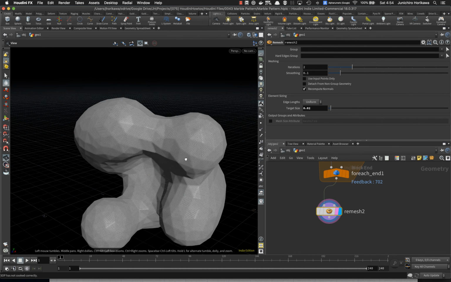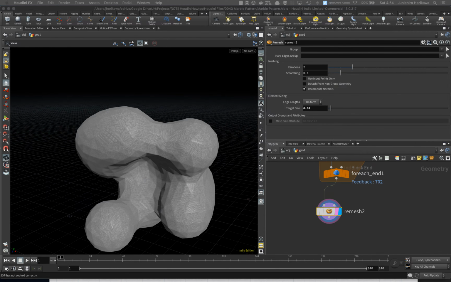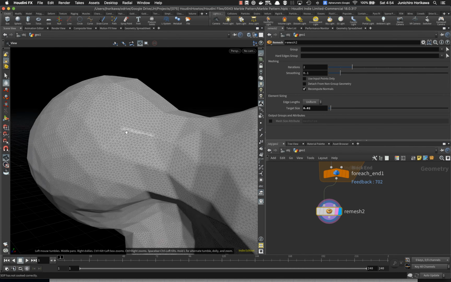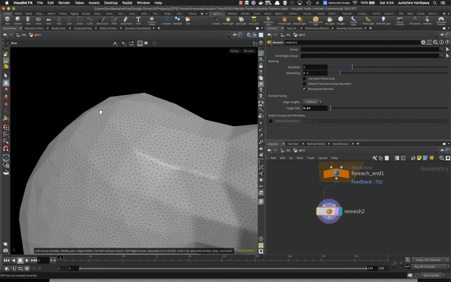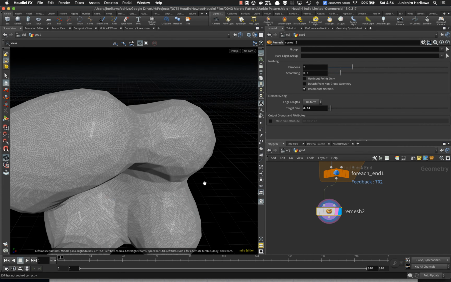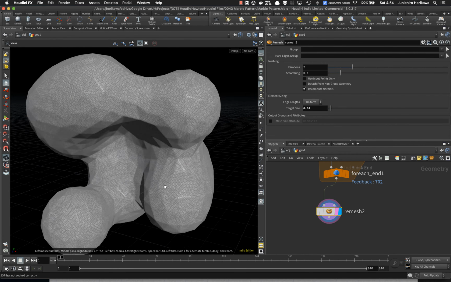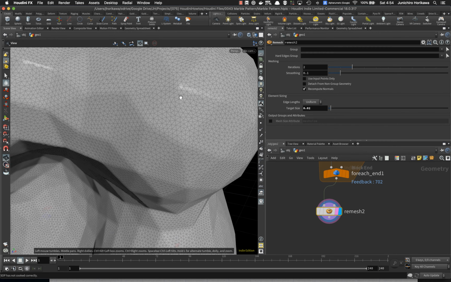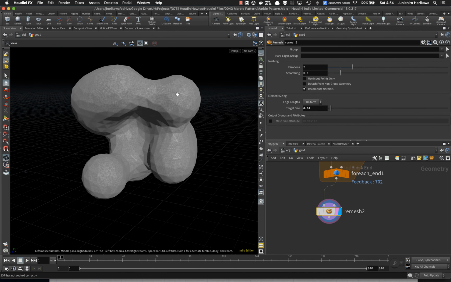Now this might take a while, and as you can see, after you have remeshed the low res to high res, you can kind of see this polygon-like triangles, even if each face is pretty small.